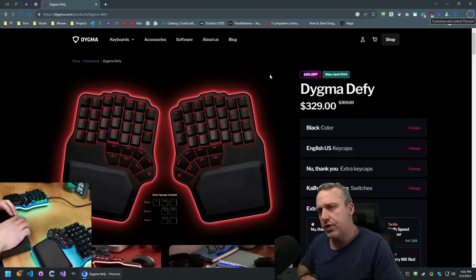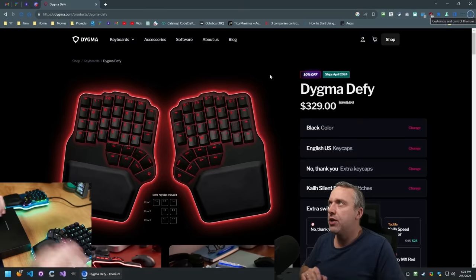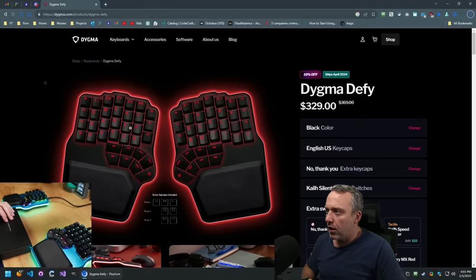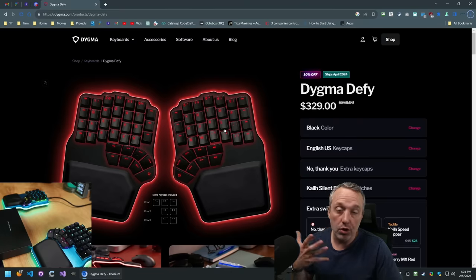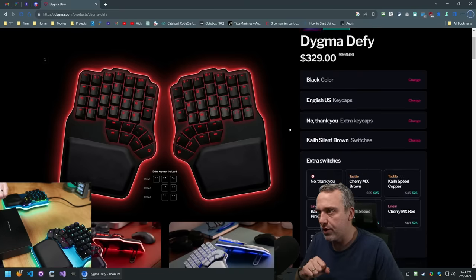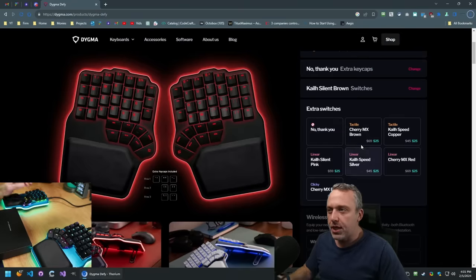And if you don't want to use their keycaps, online I will say everything on the keycaps is fine and standardized except for the thumb portion. These keys you can't use universal keycaps on, so you will have to buy those directly from Dygma, but everything else you could use keycaps from other places as they are pretty standard. But anyways, let's keep speccing this out.